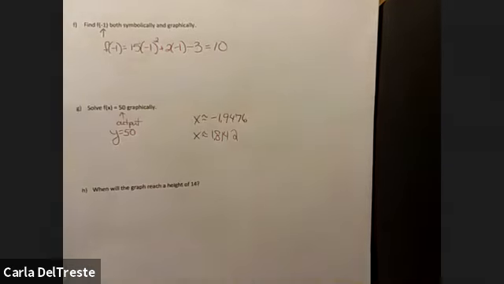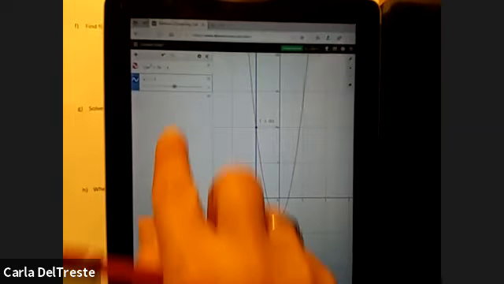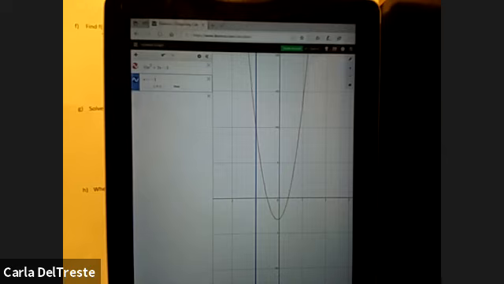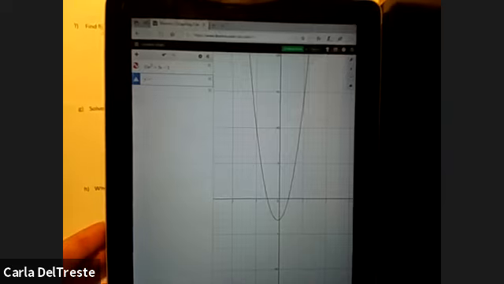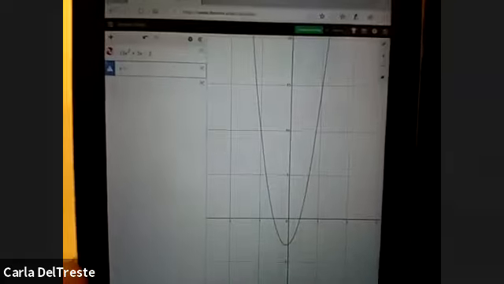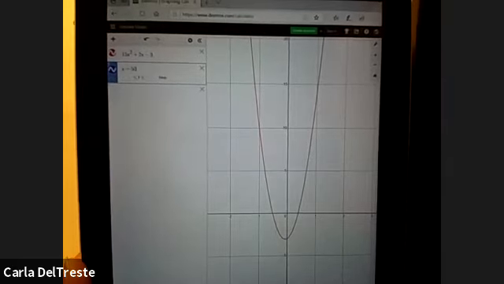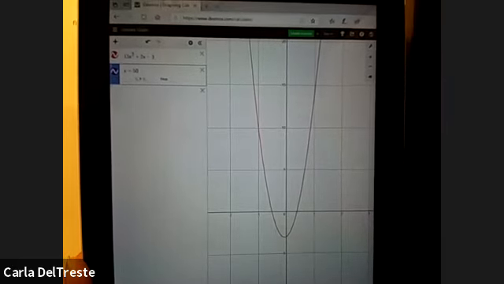If you're going to use Desmos, we can delete what we put in the second spot here, and we can say that we want when y equals, and you do have to put y equals when you're doing a constant, I realized. So we're going to put y equals 50, and we're going to hit enter.